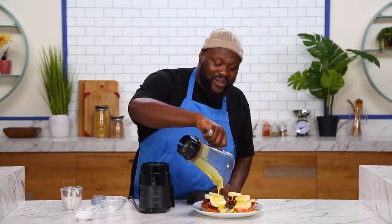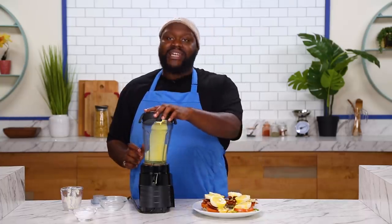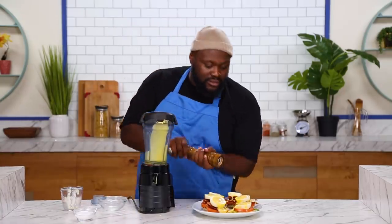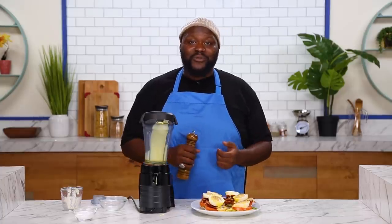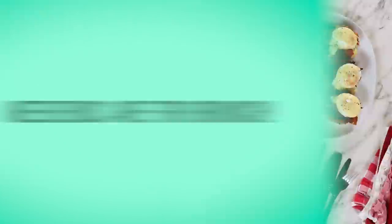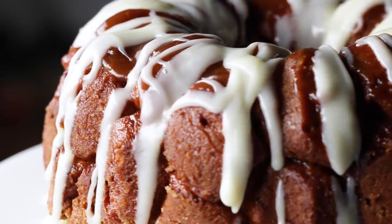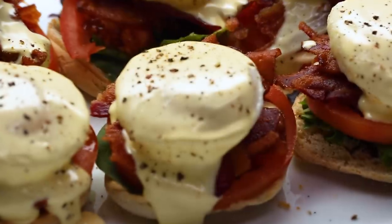We're just about ready for my friends to come try this out. A lot of times people will top this off with some fresh chives or some paprika, but that's not in the Dollar Dish budget. So we're just gonna crack a little bit of our free pantry item pepper on here. My friends will be here any minute, so I've gotta get everything else ready so they can try this wonderful brunch. I've gotta say I'm pretty impressed with what we've been able to put together here for only $20. Everything's ready — we've got this decadent cream cheese-filled monkey bread, this wonderful mixed green salad with a nice orange dressing, and our BLT Eggs Benedict. Two of my friends showed up a little early, so I'm gonna go ahead and see what they think.